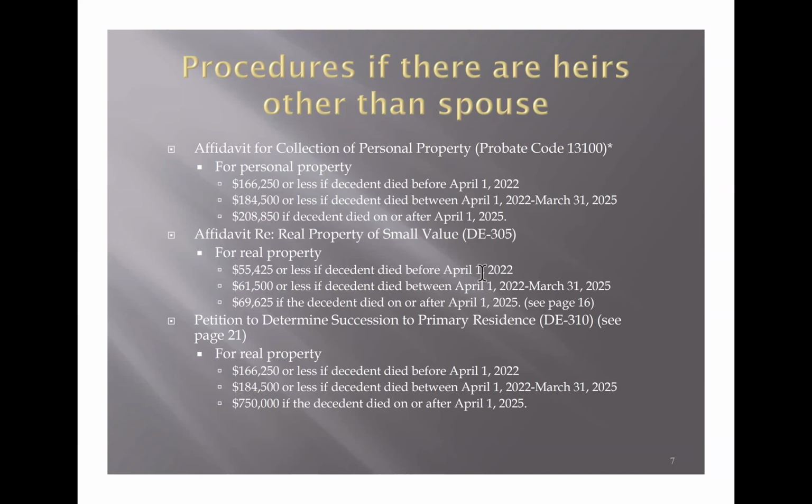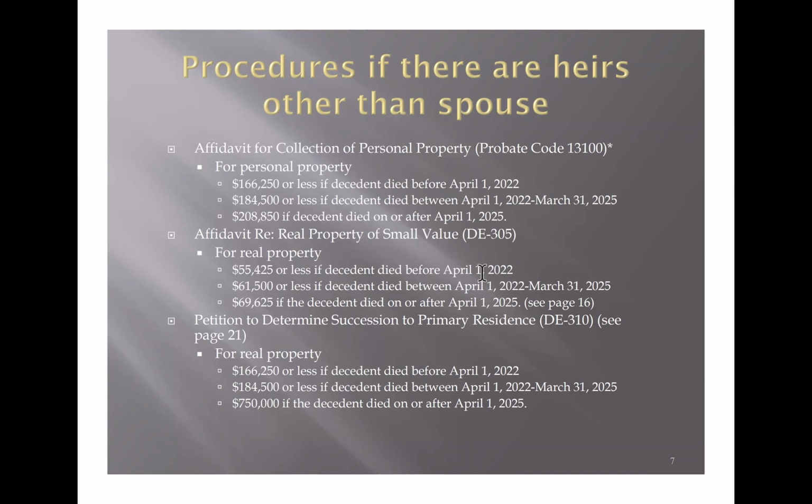$208,850. So this is very easy to use, and there is a form in the forms you can download from the law library that shows you how to do it. And you just need to give the information on the form and say who's inheriting it and attach the death certificate. And this is really a great deal because it will cover any bank account or any other kind of property, not land or buildings, that is in the name of the decedent.